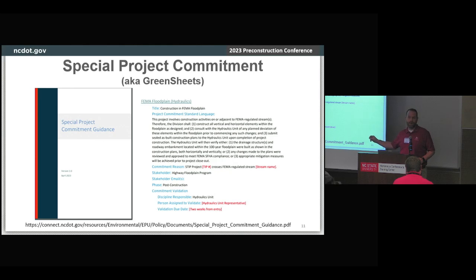But what does need to be part of it is that we receive those as-built plans on FEMA regulated streams. And it's not just receiving the as-built plans, but making sure those as-built plans match what we decided was going to be built. This kind of goes through it a little bit. There is a report out on EAU's website that talks about it, the special projects commitment guidance. If you have any questions about that, just reach out to me and we can help figure it out. We've had a few people fill it out and use it. Some people have been using the old commitments, which we don't want. We want to use just this new commitment here.